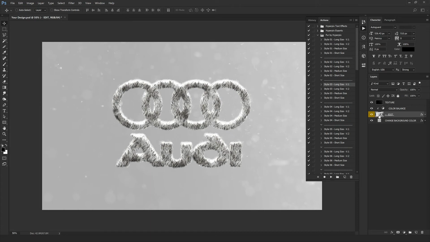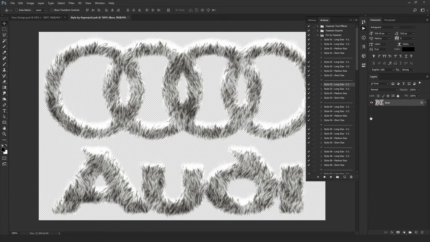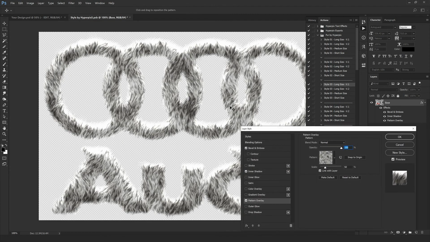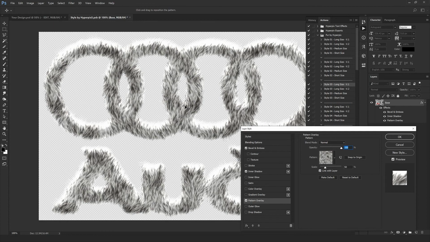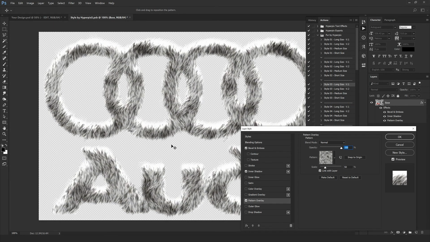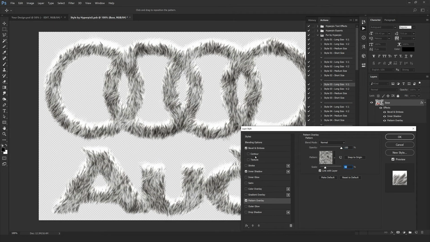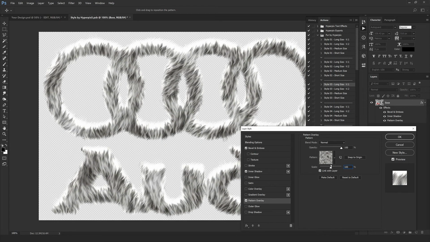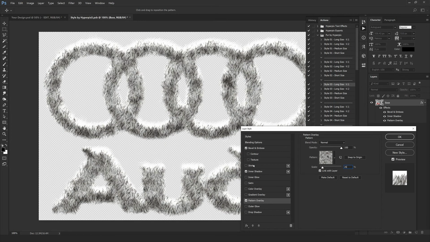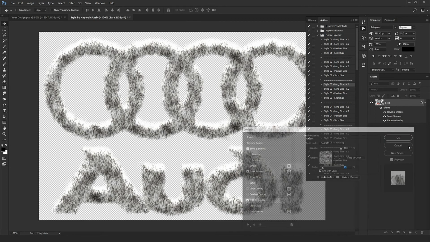You can edit the pattern. Just double click on the text layer, click edit content. In this window which opens, you just need to select the pattern. If I drag, as you see, the pattern is moving around. For example, I'm going to bring it a little down. I don't want this black patch here. I'm going to place the scale on 100 to have longer hairs, or place it on 25 to have shorter hairs. It's totally in your hands.